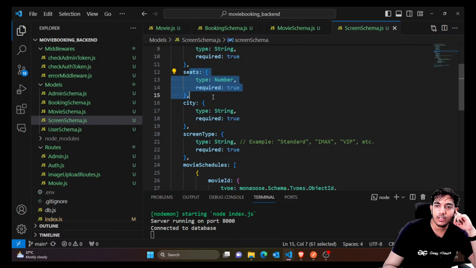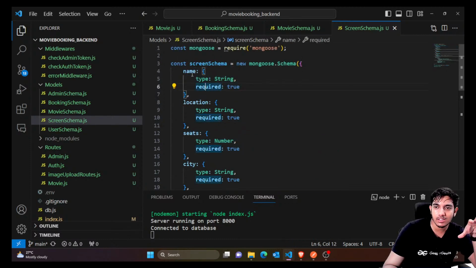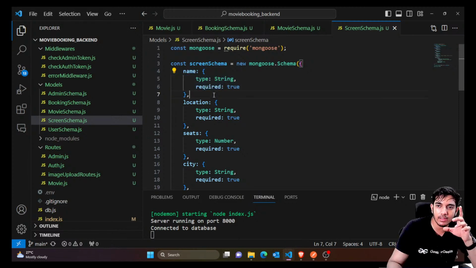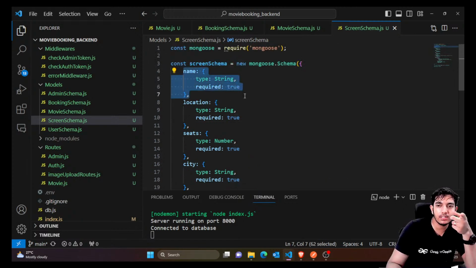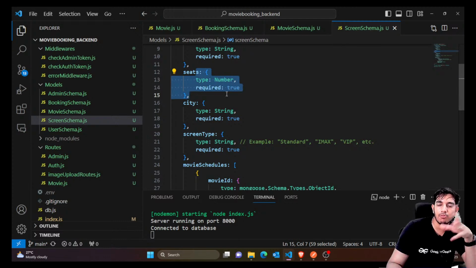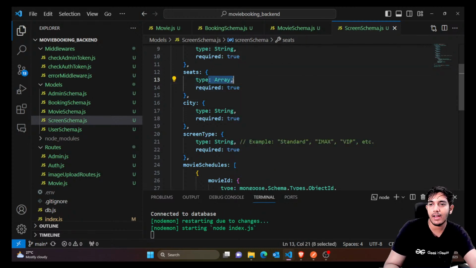Then you're gonna paste the seats layout of that specific room of the theater. I'm talking about some specific room, that means a specific screen. A mall can have 4, 5 screens. I'm talking about one screen. This schema is for one screen. So suppose this is a 3D screen, location is this mall, and seat of that screen would be some format. So I'm just going to provide that format. Actually instead of this, you're going to provide an array.